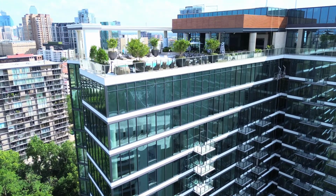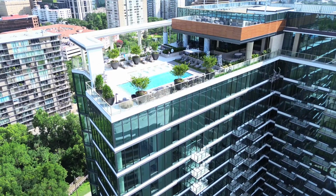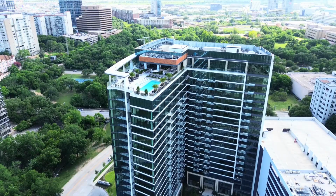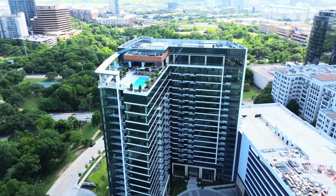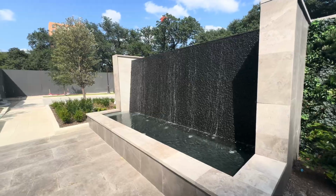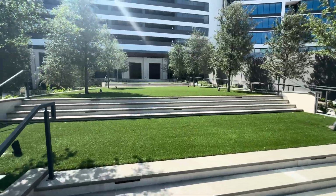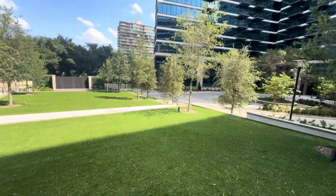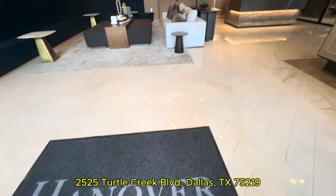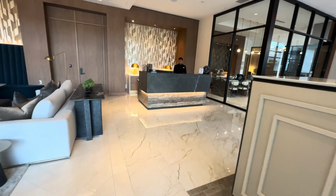All right, so I used to live in a Hanover property back when I was in Houston, and right off the bat, I will say that Hanover is one of the most respected management companies, not just in Texas, but in the country, mainly because of their white glove service and attention to detail. So if there are any Houstonians in the room, I gotta give a shout out to Hanover Autry Park off of Buffalo Bayou in Houston. That used to be my crib, and I've got a ton of love for that building. But anyways, back to Hanover Turtle Creek.